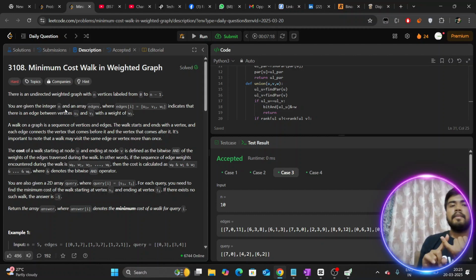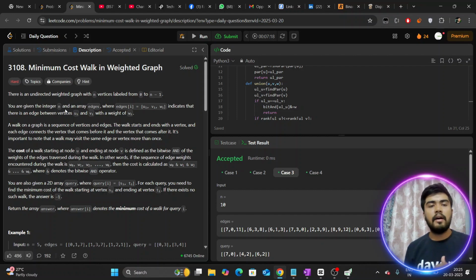Before starting the video of the solutions, I am just stating what the prerequisite for this is. You have to know the disjoint set union, DSU. If you don't know, then please do comment on this video. You can read it from articles, GeeksforGeeks, or some other YouTube channels also. But if you want me to make a video of my own template, then please comment on this video, then I will be happy to do so.